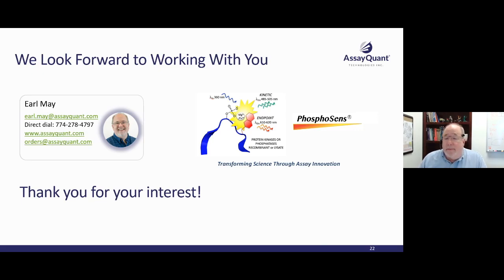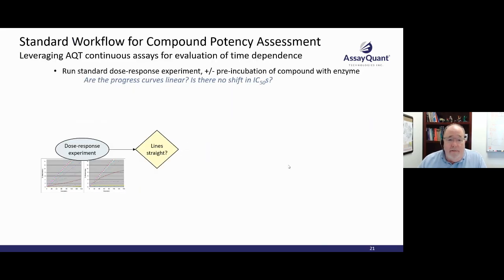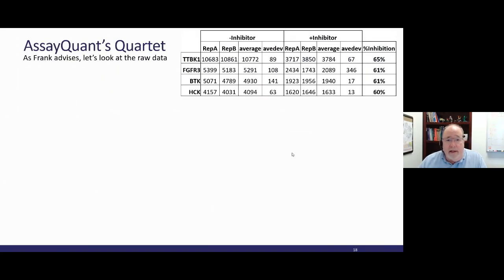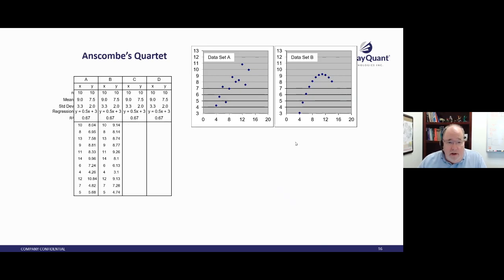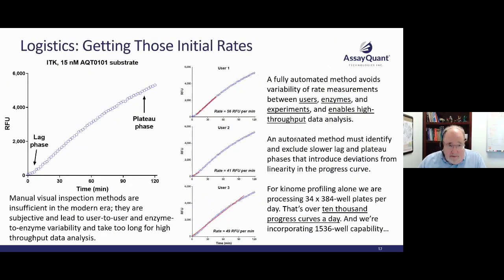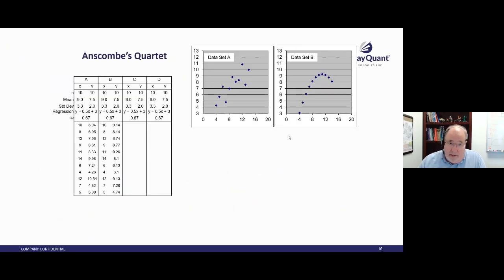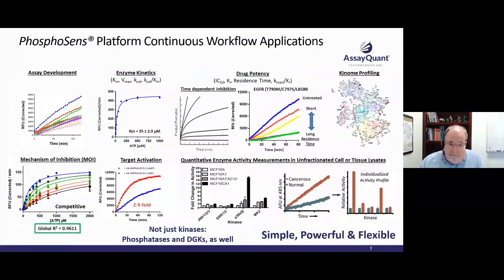Oh, absolutely. And that's something actually I left off of this slide here when I was going through it. I had a little note right here that really we can look at activation, and there are other targets, not just kinases. We look at protein phosphatases. We just look at it in the other direction, and we actually have some lipid kinase assays as well here for DGKs, diacylglycerol kinases.